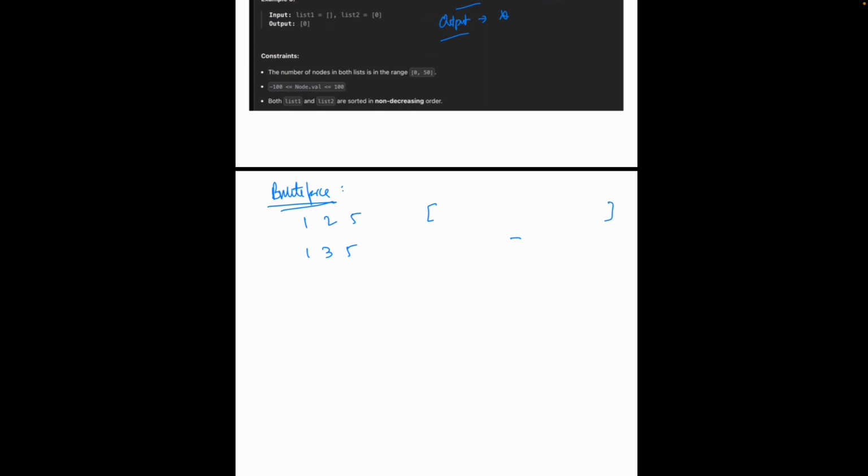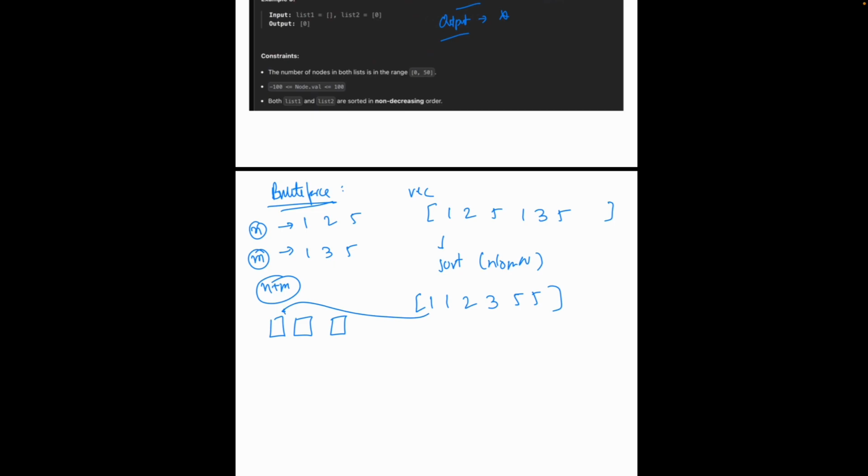That means we are just trying to figure out a solution for it. You can create one vector, iterate through list 1, iterate through list 2, and put all the items in the back. Now we can sort this array, which will take n log n time, and it will become 1, 1, 2, 3, 5, 5. Keep n and m as the sizes of the lists, then create a new linked list with n plus m nodes and start filling in their values from the vector.